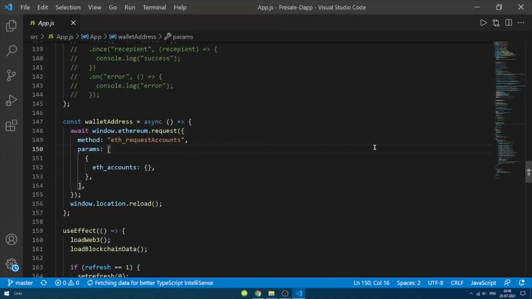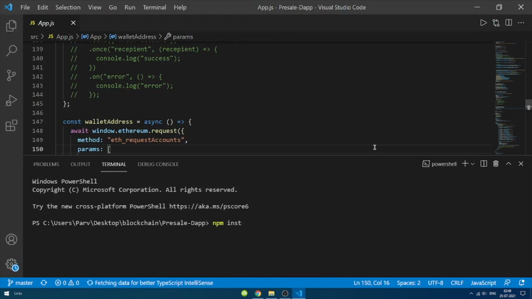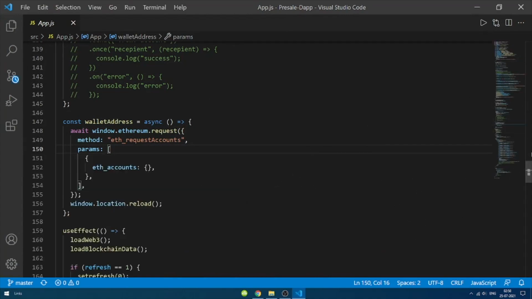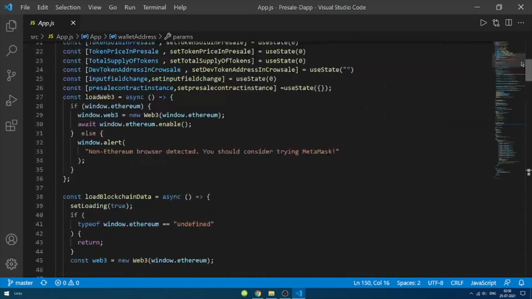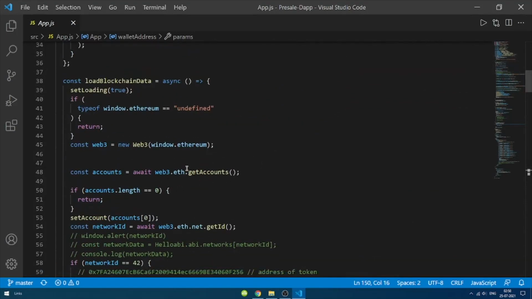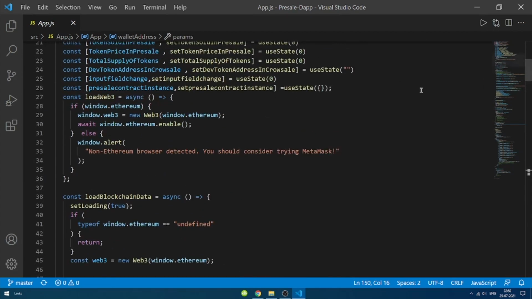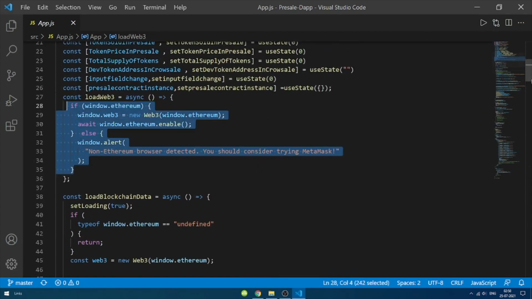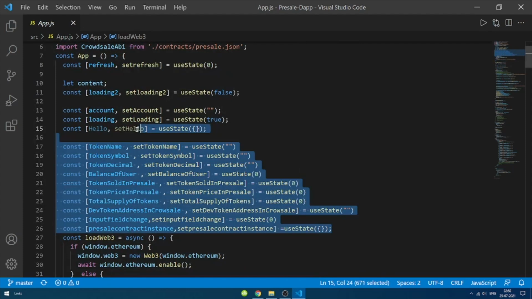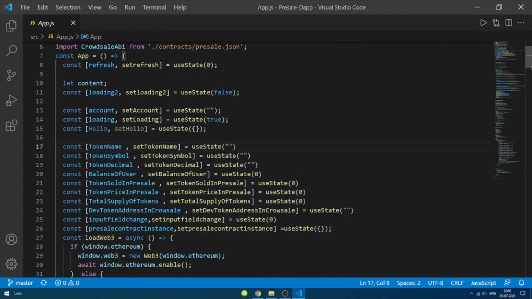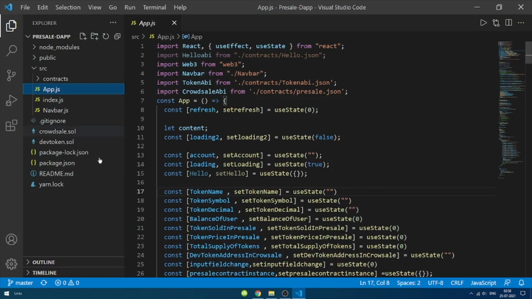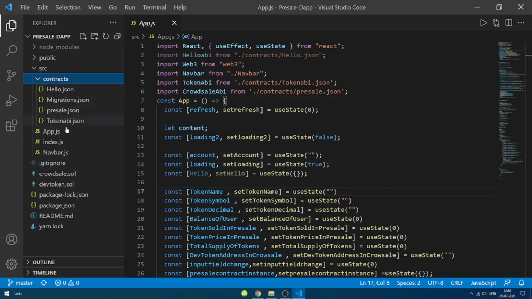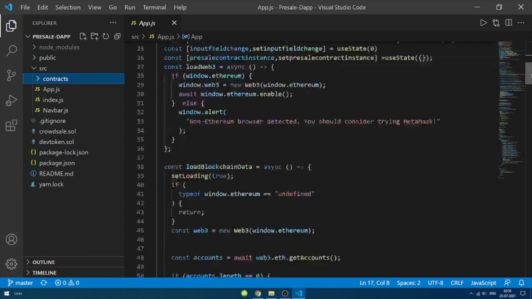So for this application, first of all, let's just npm install it right away, so that meanwhile it's npm installing, I can explain to you guys what this application does. This function is the same, right? These are the states that I have defined and that will come in between. First of all, what we'll do is store the ABI for it. Why we store the ABI, I'll tell you.